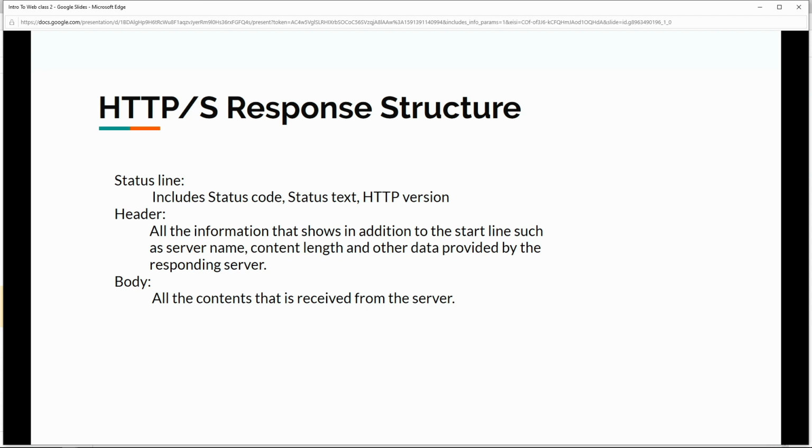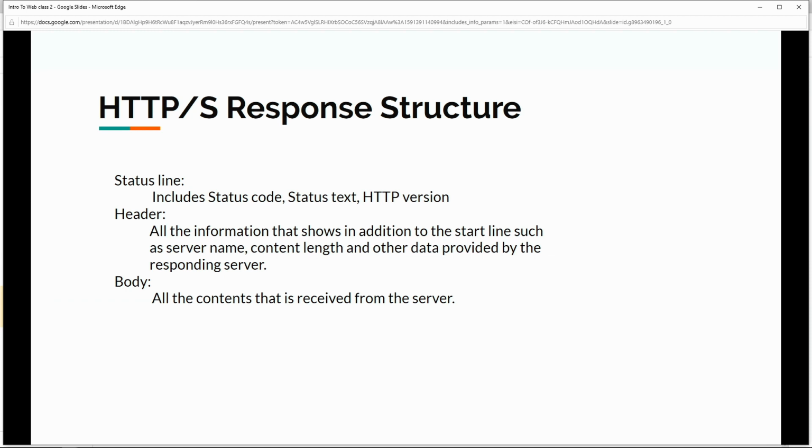So you have a response, right? Like we said, for every request, the server processes the information and sends back a response. In your response message from the server, you have the status line, which has the status code, the status text, and the HTTP version, basically the server's HTTP version.